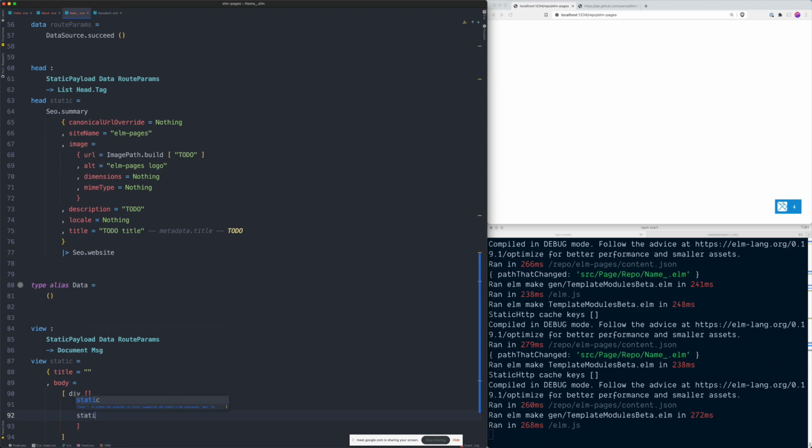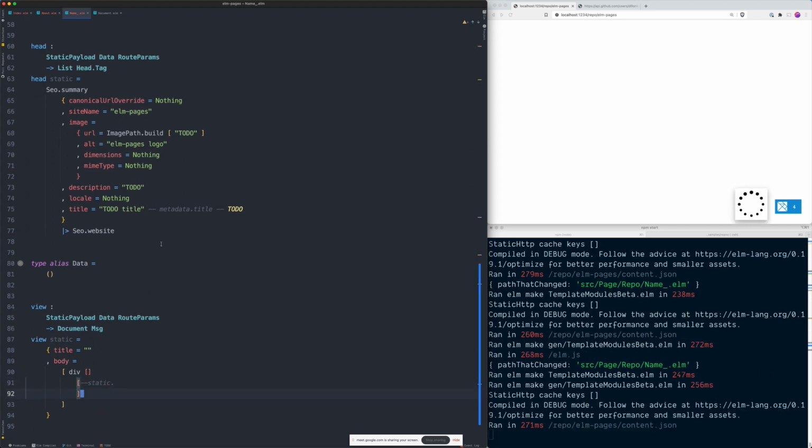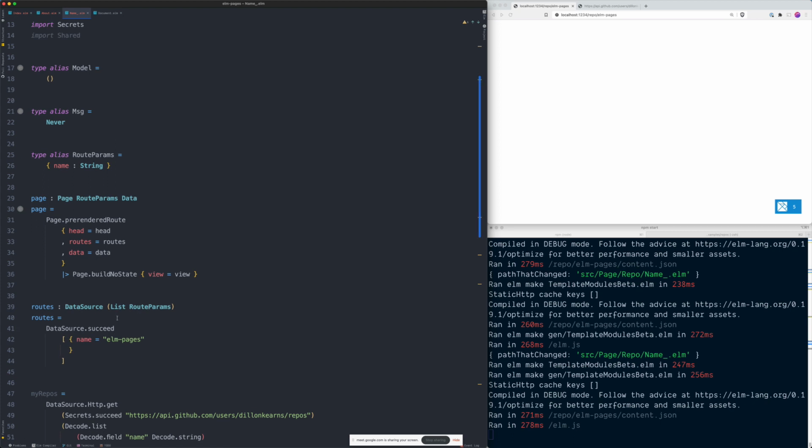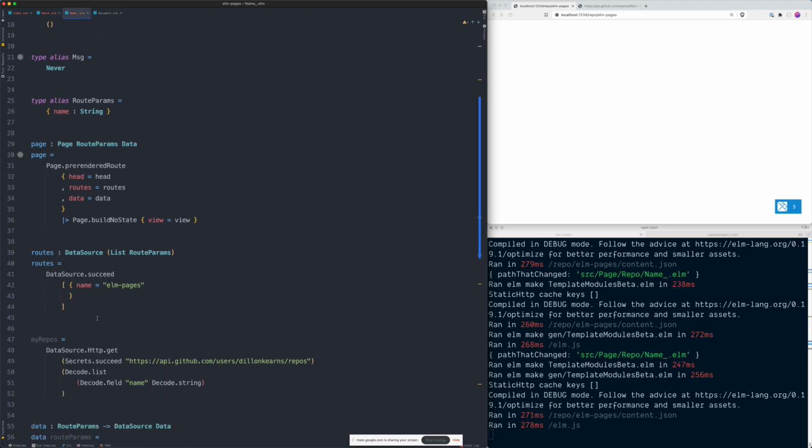So let's just say static dot... I haven't wired in the data. So let's see. But what I really want to do is create routes based on that.